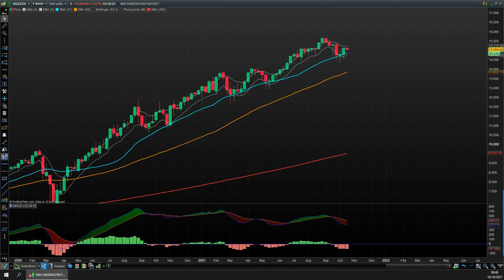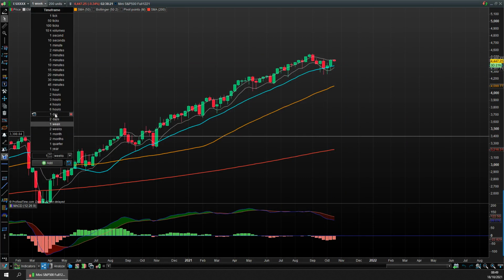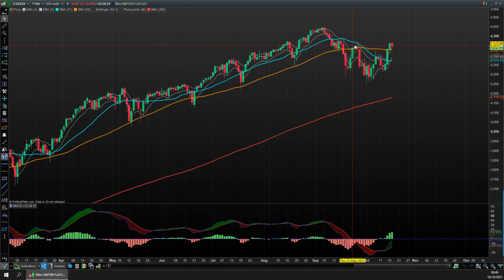Well, for me, if we go back to the S&P, if we break out of this sideways move, I'm just going to go down to the daily so you can see that a little bit more. You can see there's that sideways move. So we've come back up and retested those highs from late September. We had the break of the upward trend, that new lower low, and we came in and put in that lower high just there. I'll get a little pen so you can see it. So we've got that little area there. We've created that lower high, created that lower low. Now, we did go slightly lower, but as I said, we hadn't got that close on the S&P below the 21. So we're back up here.